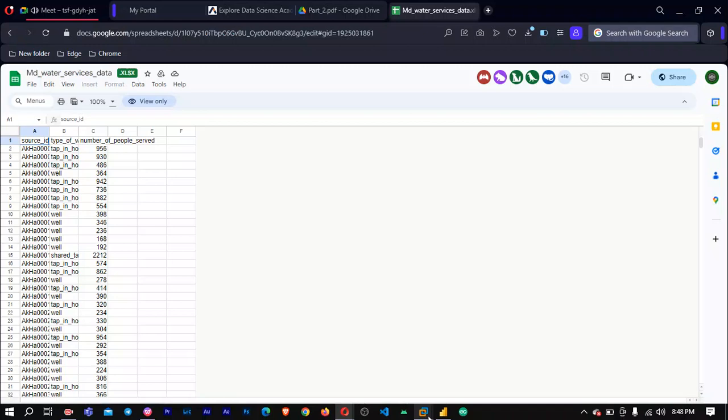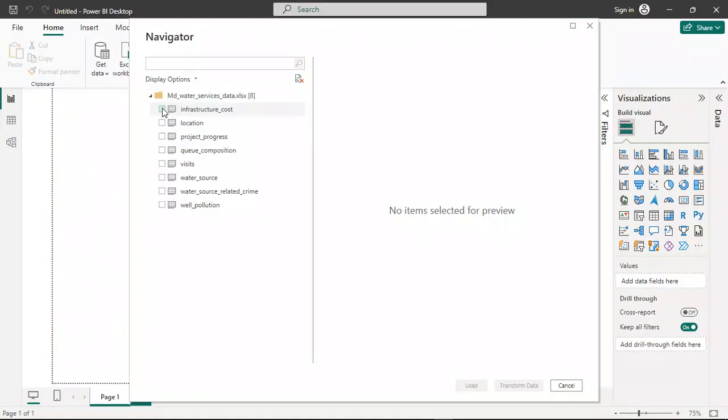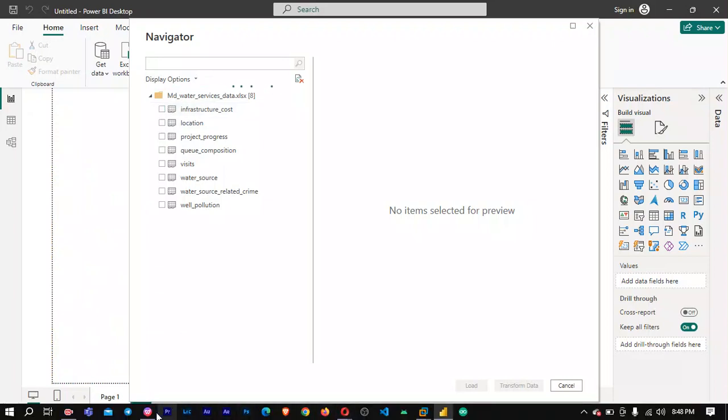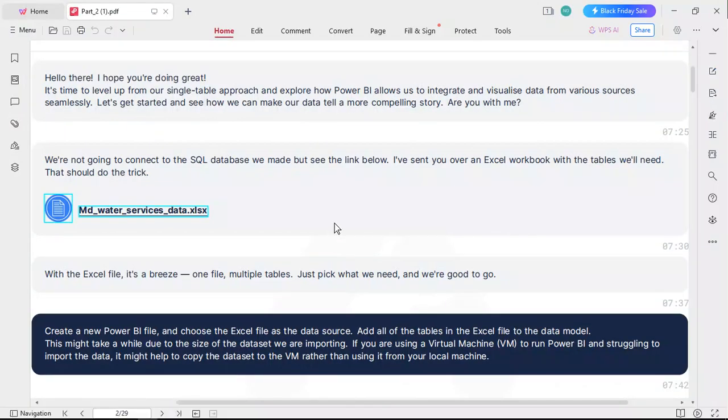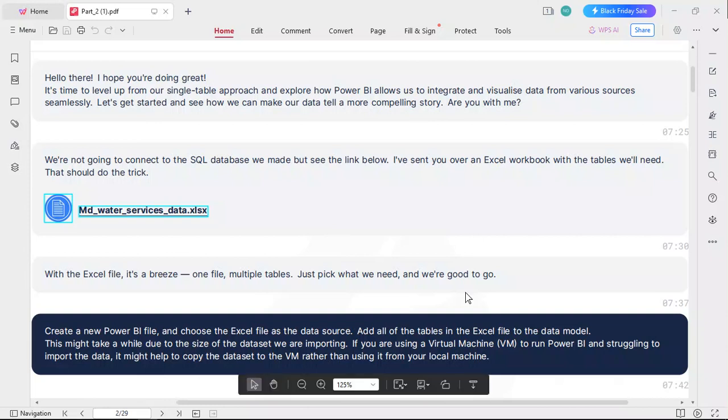So what next? I think it is to select every table here in the load. First of all, let's get to the slides. Create a new Power BI file, and choose the Excel file as the data source. Add all the tables in the Excel file to the data model. So I think this is just straightforward.